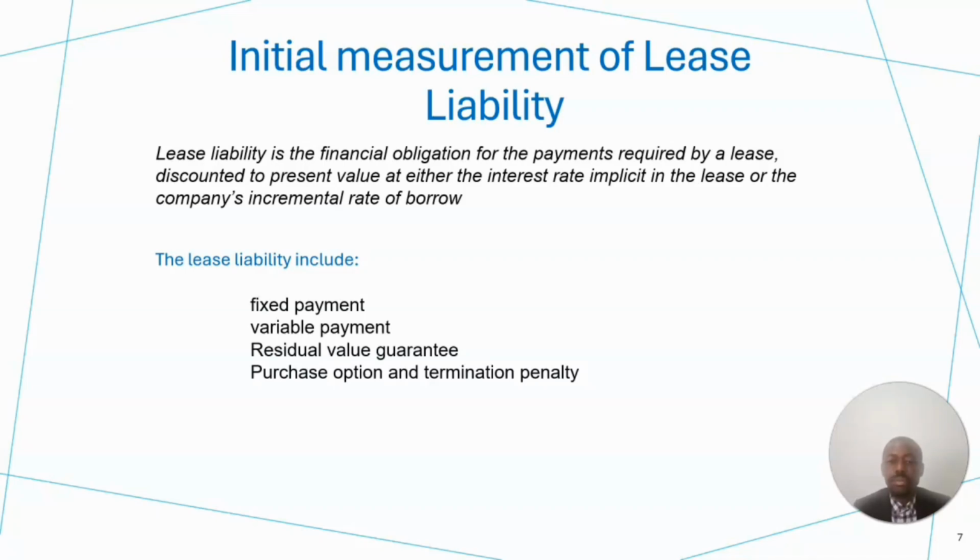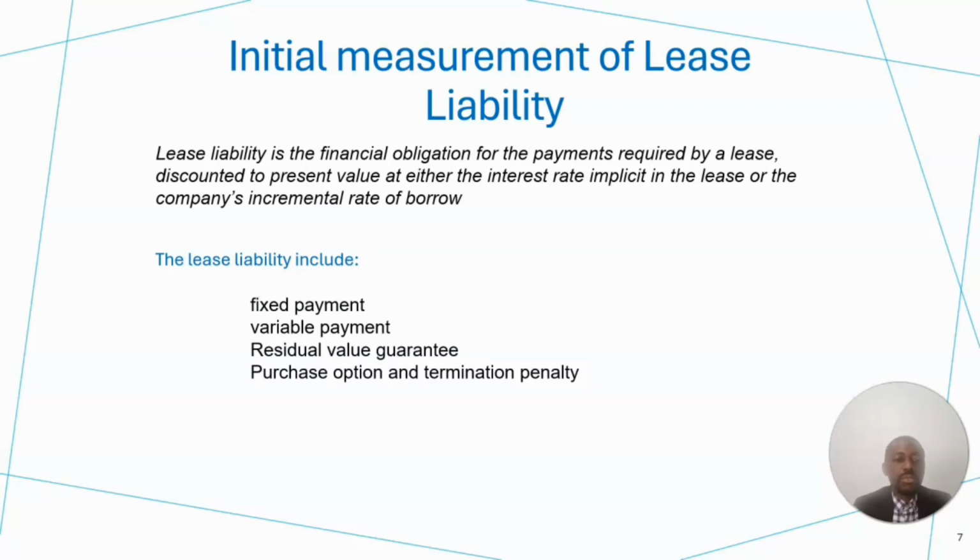Then there may be some variation coming as a result of market conditions, for instance inflation or market rates for that particular asset. Say 1 million naira in the first year, increasing by 2% annually or increasing by 10% annually to factor in inflation. That makes the payment a kind of variable one because of changes in rates.